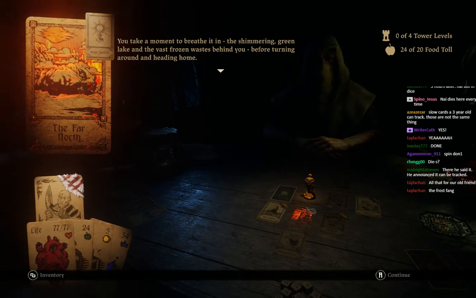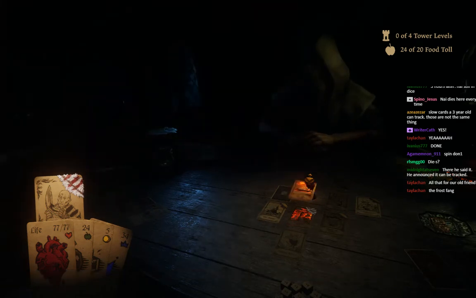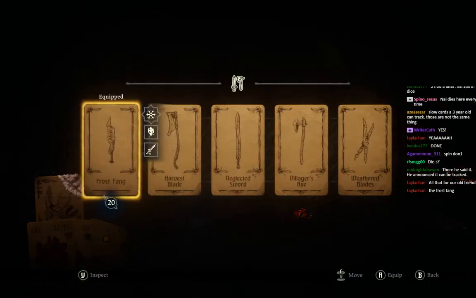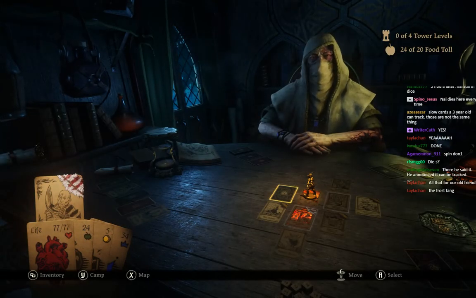Take a moment to breathe it in, the shimmering green lake and the vast frozen waste behind you before turning around and heading home, which will take another 20 food. I don't understand why it doesn't take food to go back, you know? I'm actually going to use the harvest plate because we still need food for this challenge anyways.